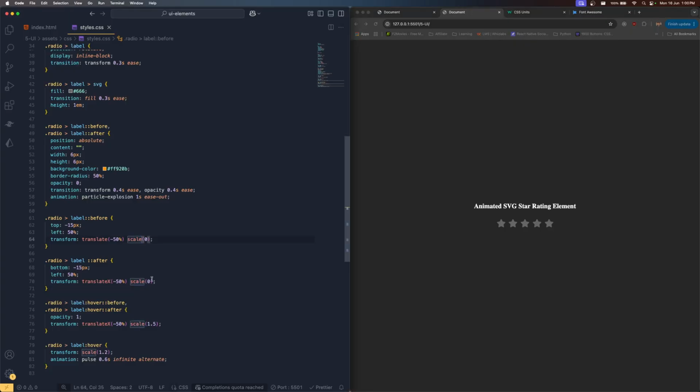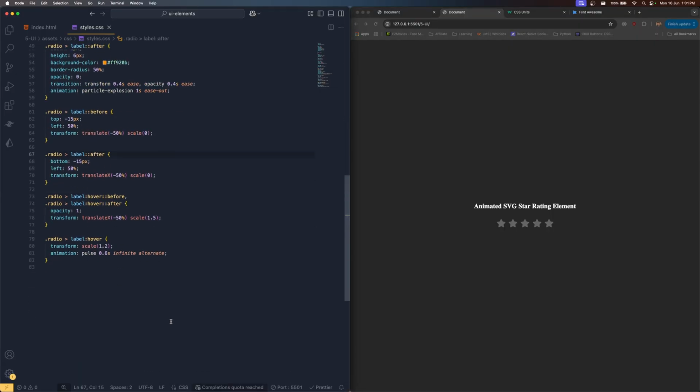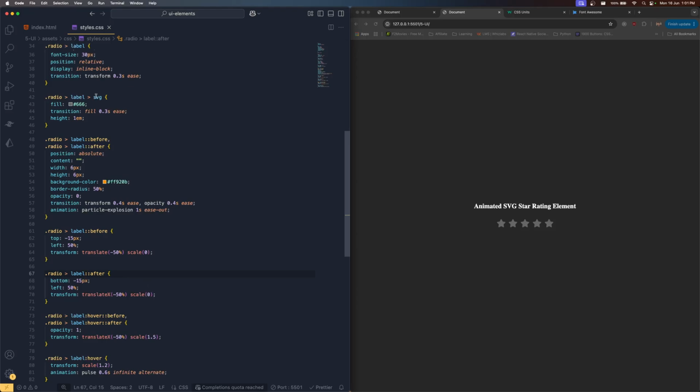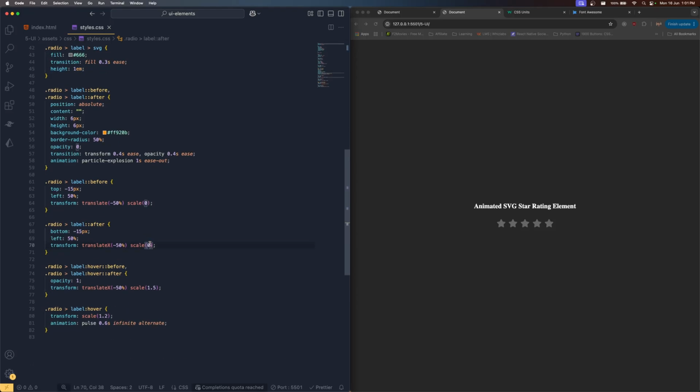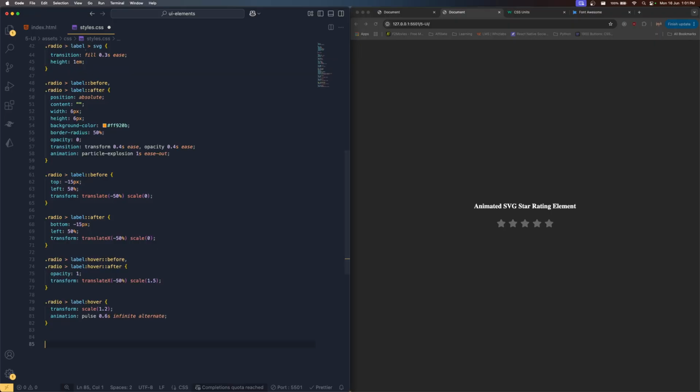Scale is 0 and scale is 0, and this is supposed to be here. See, now it's working perfectly. A small space makes a huge difference, so please be very careful when you're working with it. The changes I made: I failed to add the height, I forgot to add the 0 over here, and then I added an extra space over here. That's the issue. So please be careful when you're typing it.